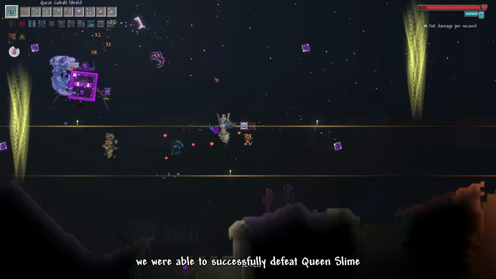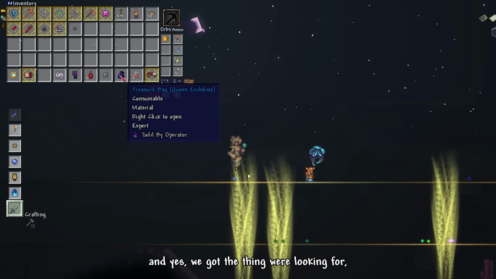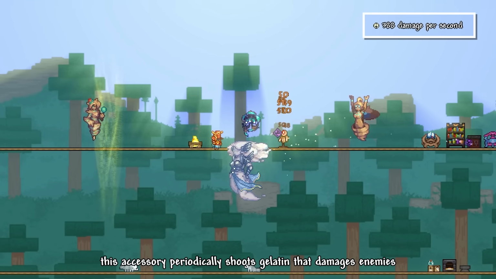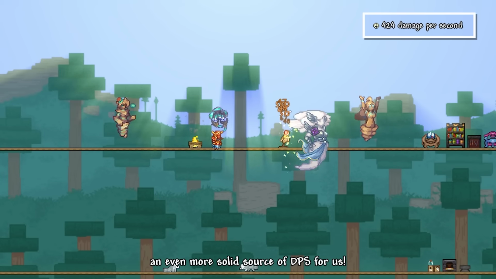And there we go, we were able to successfully defeat Queen Slime, our first boss in hard mode. And yes, we got the thing we were looking for, volatile gelatin. This accessory periodically shoots gelatin that damages enemies, an even more solid source of DPS for us.